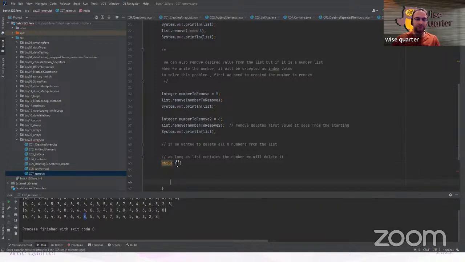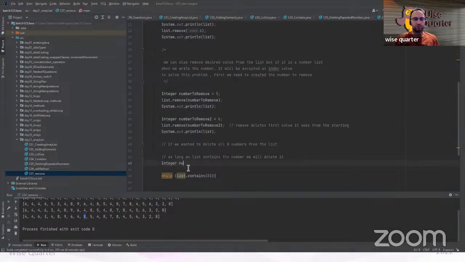As long as this part is true, the loop will be executed. And as long as the list has the number, I will delete it. If the list contains 8, I will remove the 8. But here, don't forget, if you want to delete the number, you need to create it before the loop.